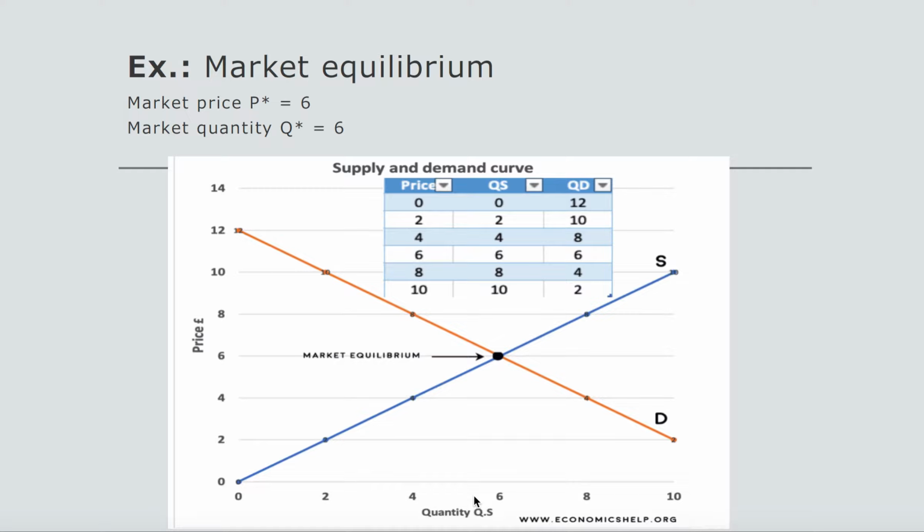Back. Part 2 of this creating value through trade. And here's our graph again. And we're looking at the market equilibrium price. Now, total revenue on this graph would be the price of 6 times the quantity of 6. 6 times 6, 36. That's how much total revenue there would be.